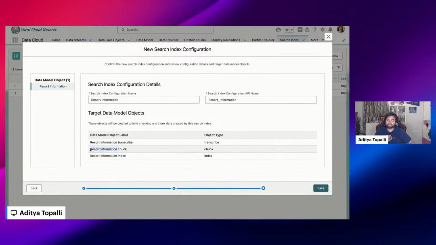Once the search index runs, it creates a chunk object and it then creates an index object. The chunk object is the one that stores all of the chunks of the PDF file in this case. And the index object stores the vector representation of those chunks. So that numerical format is stored in the index table. Whenever you want to run a search, a vector search or a hybrid search, you will be running it on the index table. Now, in case you have uploaded audio or video files, then we first transcribe it, in the sense that whatever is the audio, we convert it to text, and that is stored in the transcription object.